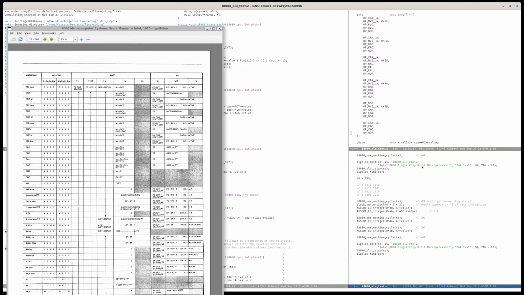So carry flag is in the least significant bit, so we should go to 4.7, back to 4.6.